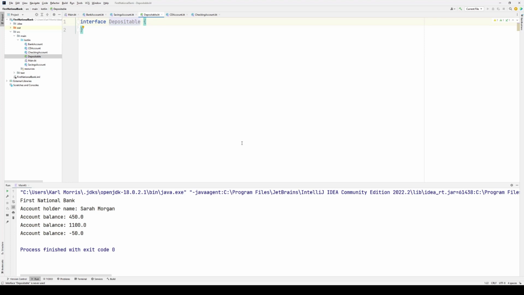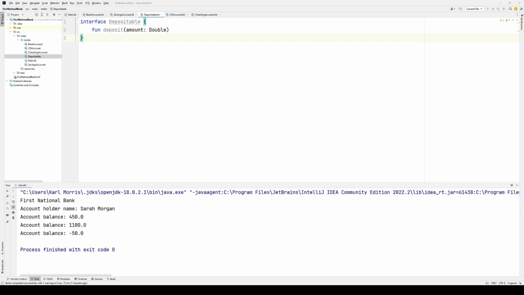It is a contract. If a class implements an interface and you have an instance of that class, then you can absolutely invoke any functionality defined in that interface. What behavior you will get as a result depends on the implementation, but you at least know the functionality will be there. So in Kotlin, interfaces can do a little more than interfaces in Java, but the basics are still here. Specifically, you are able to define a function, in our case, the deposit function, which is essentially listed as a depositable function. The implication is any class that implements the depositable interface must provide a function called deposit, which means I can now expect that function to be there and I can invoke it and get whatever behavior the implementation has.